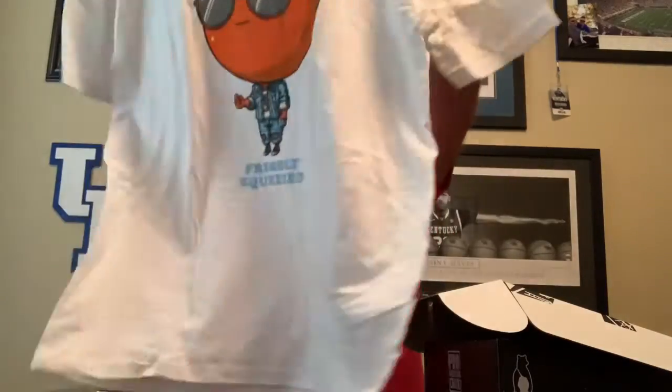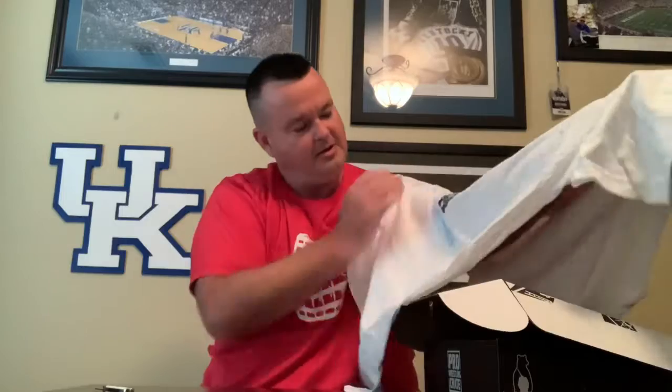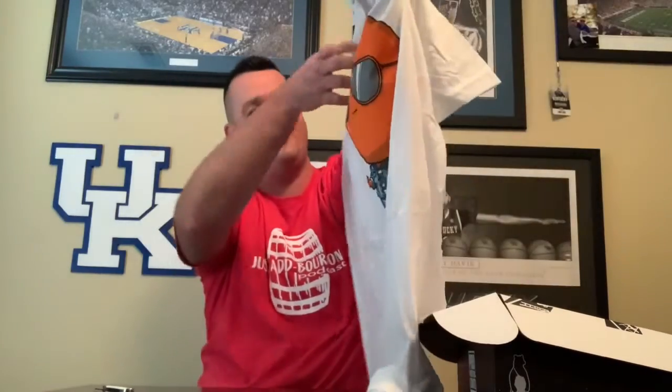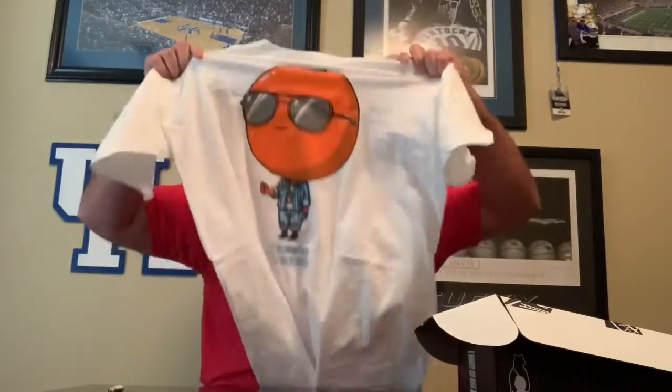All right, what's next? Another t-shirt here. And I can see through this one, big orange head on the front. Says freshly squeezed, and this has to be for Orange Cassidy. Orange Cassidy is a wrestler in the AEW, and his gimmick's pretty cool. It's really different than a lot of other wrestlers. He's basically a slacker. He's like this laid-back dude. It's kind of like, yeah, I'm really good at wrestling, and I'll wrestle if I gotta. And he carries his belt in his backpack, that kind of cat. So it's a really interesting gimmick. It's not one that I ever remember seeing in wrestling before. So that's kind of a cool shirt.